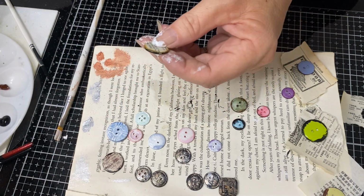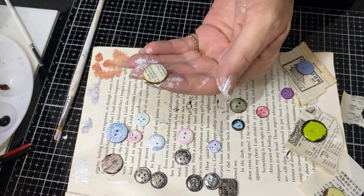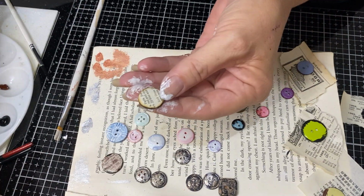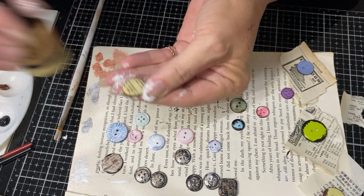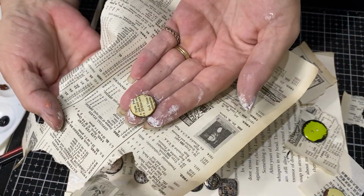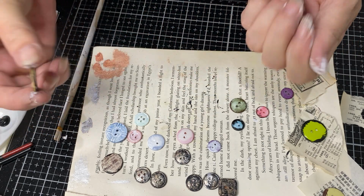Now, if I wanted to, because my paper is so white, if I haven't tea dyed it beforehand, I'll just grab an antique linen and go straight over, which puts it down. So you can see, that was this paper. That's the colour it was. That's the colour it is now. See how quick and easy they are?